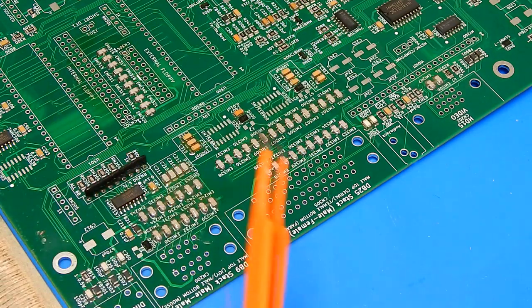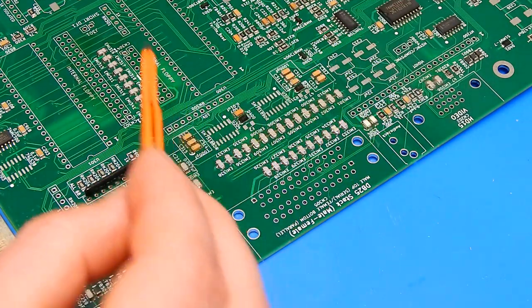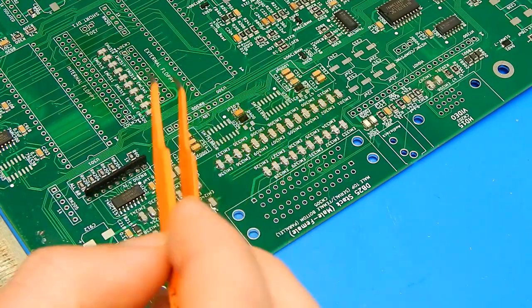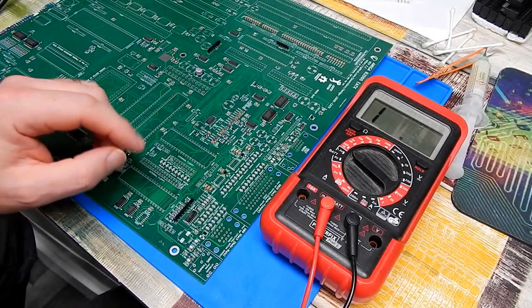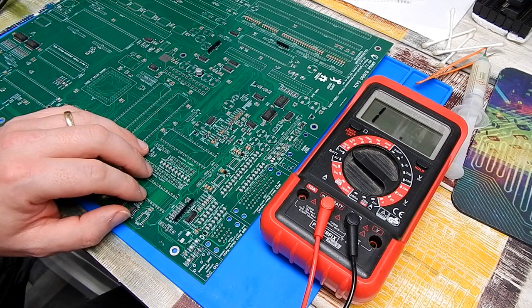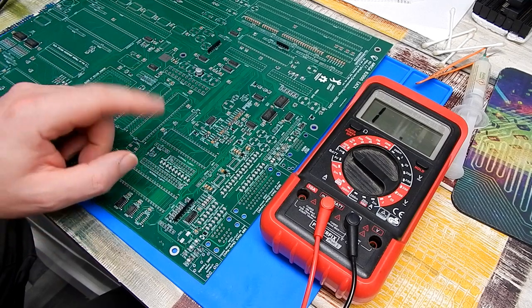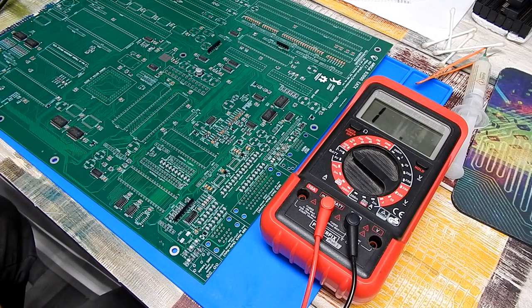I'm just going to give it all a bit of a quick clean with cotton buds and IPA. And then just going to very quickly check with the multimeter for any shorts. It's only been roughly cleaned, but that is enough for now. I'm going to try and get the whole board professionally cleaned when we're finished. But I want to test what I've done so far, just to make sure there's no shorts.